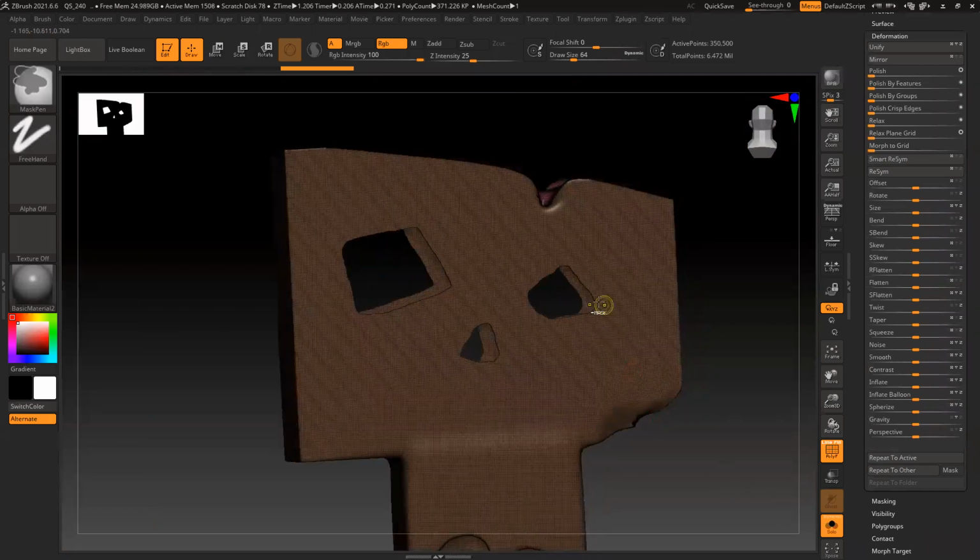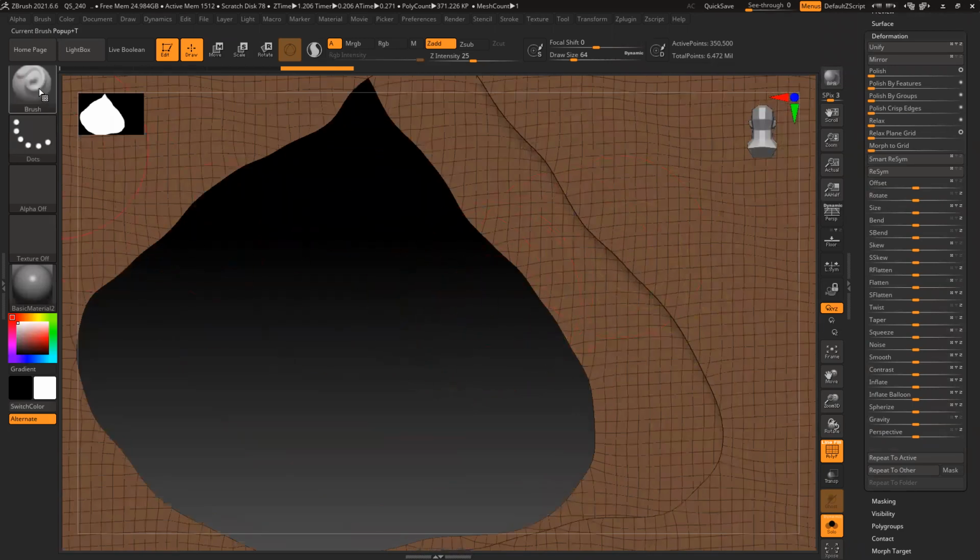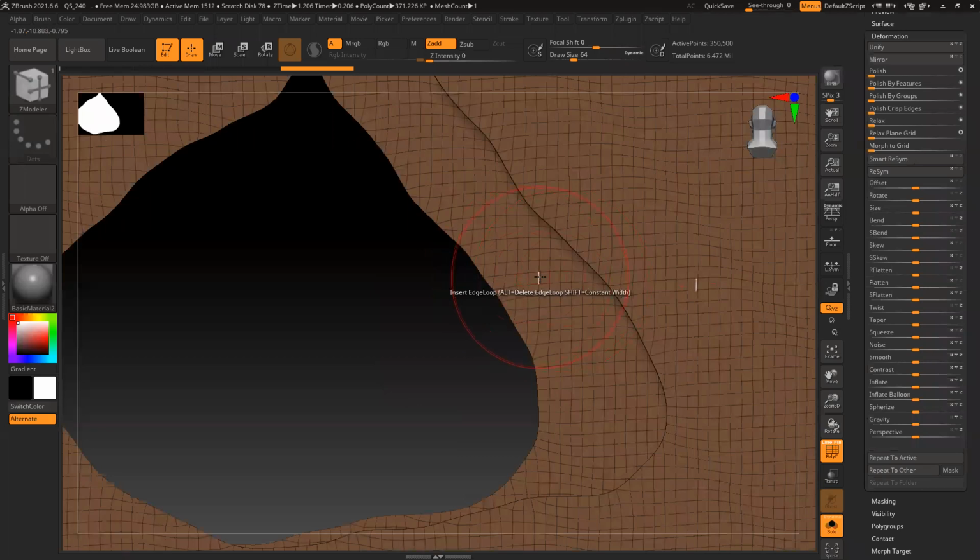Now I want to connect these two. So how do I do it? I go to ZModeler, go to edge mode, and switch off your symmetry.